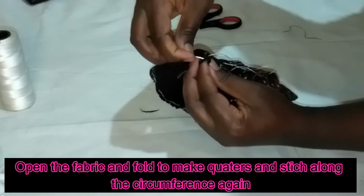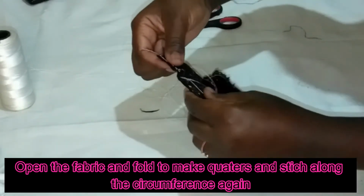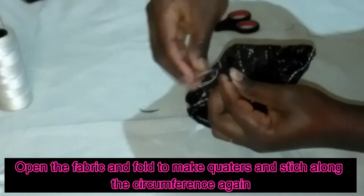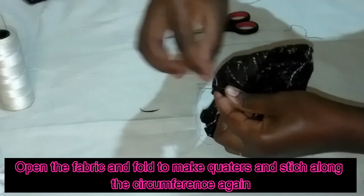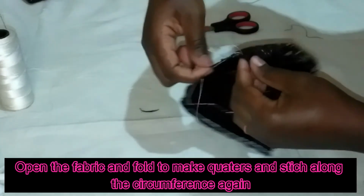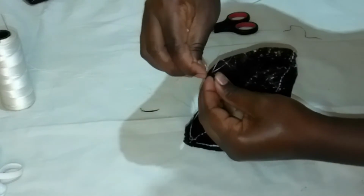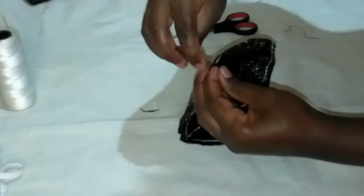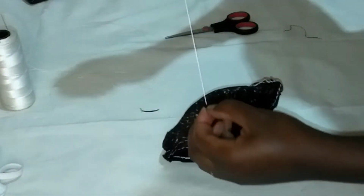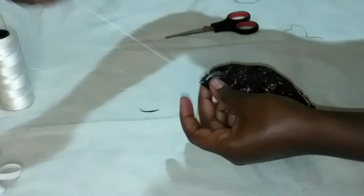So again, we're going to do the back stitches along that line up to this point here. So stay tuned, and then let's see how the end of this other side looks. So let's do these simple back stitches. So we're actually almost done with this. Of course, it takes us some time because of making the stitches, but it's worth it, because you can make as many masks as possible, enough to last you a whole week, even for the other members of your family. And this is something where you can recycle fabric.